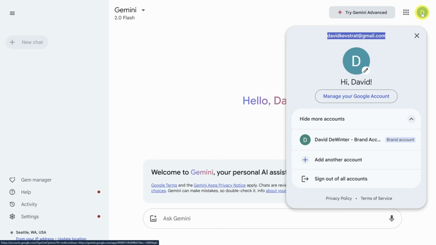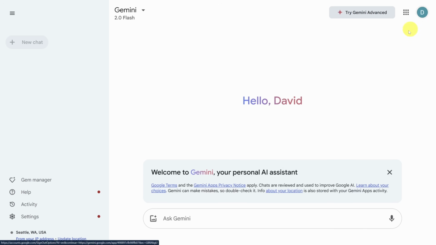Now let's try asking Gemini for some real-world help. That starts by writing something in this text box at the bottom of the screen. Note that anything you send to Gemini could be read by a reviewer at Google. And unfortunately, there's not a good way to turn this off without also disabling chat history. We'll cover how to do this anyway near the end of the video. Assuming you're okay with that, let's make our first request.